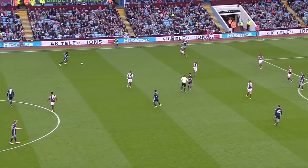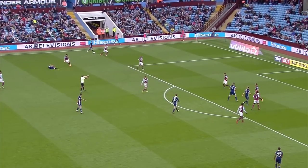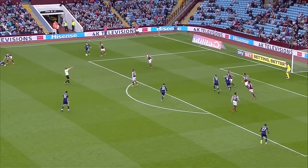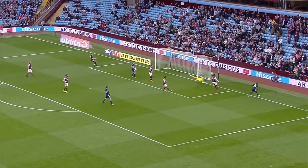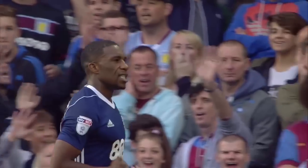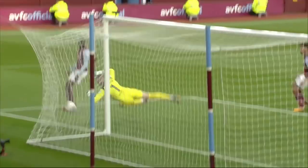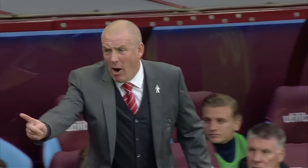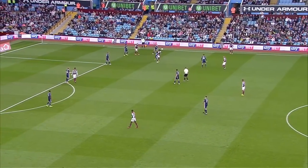Forest feeling their way into the game now. Traore surely checked there. Referee playing advantage with Forest still on the ball. Oh, no touch from Murphy, but Darikwa's at the far post and he's rammed it into the side netting. Got a goal with the last kick of the game at Chelsea on Wednesday, Tendai Darikwa. Well, he'll be more impressed with what he's seen from his team since going behind.